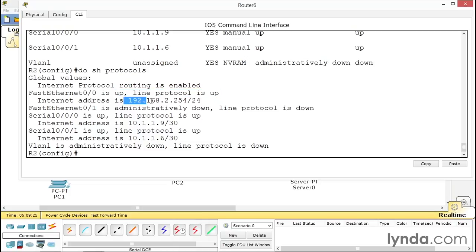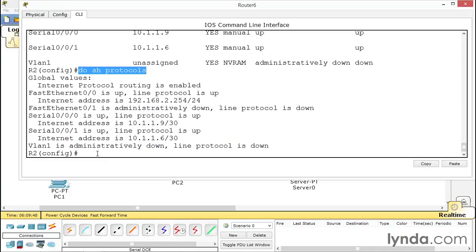It not only gives you the IP address, but it also gives you the mask. So you can see everything in one place, sort of like a one-stop shop. You're seeing the mask, the IP address, and then the protocol is up, up. That's good. So with the show protocols command, or do show protocols if you're within something other than privilege mode, you can see everything to make sure everything is up, up.